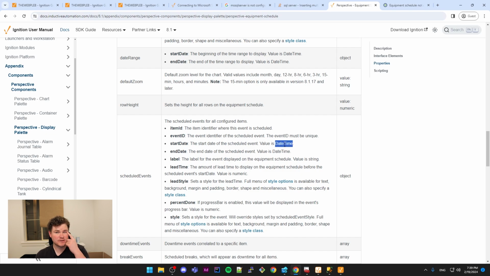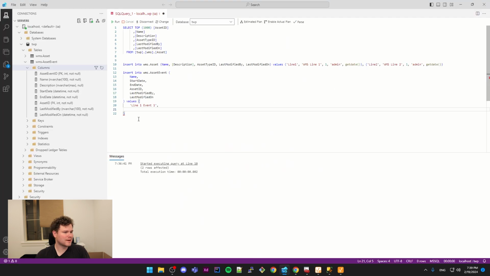I'm not sure if this is a SQL Server datetime. That's what I have my start date and end date columns, that's the type of those columns, datetime. But I think it should work how I have it set up. If you see here, start date and end date are both datetime types. So for this example, I'm going to generate a few, I think it's DATEADD, hour minus, so I'm just going to generate a few sample events.